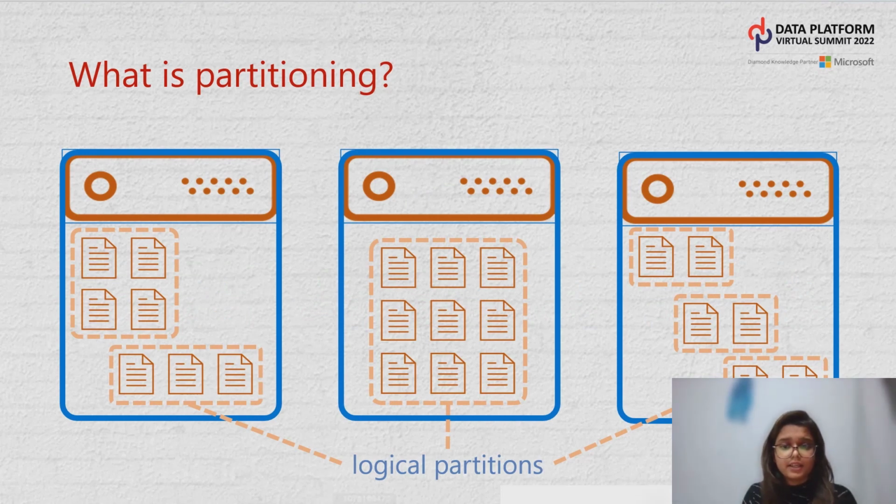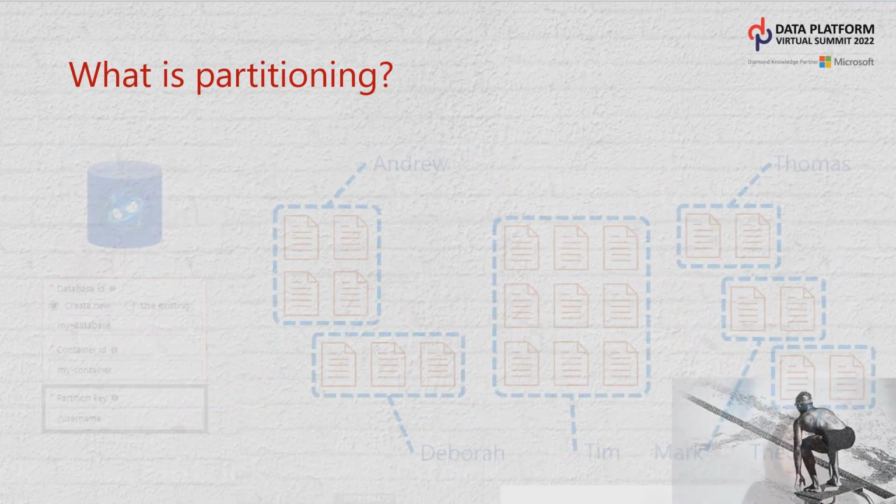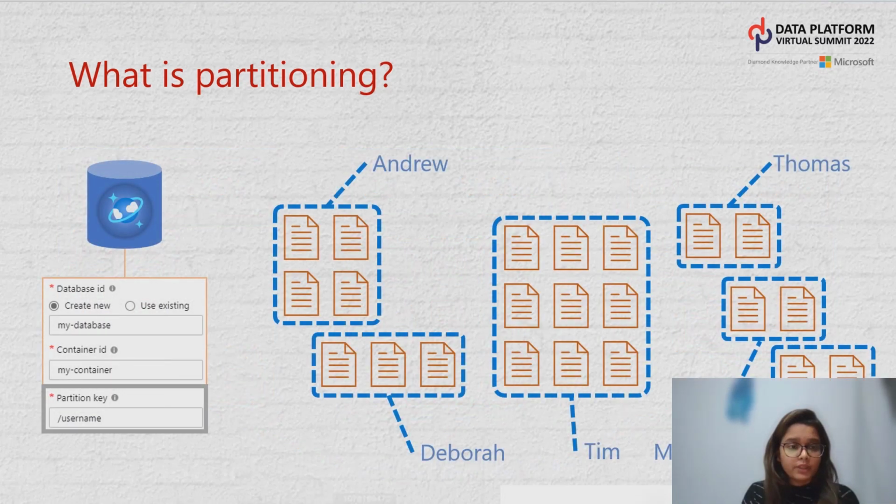The partition key basically defines the logical partition. So all those documents which have the same partition key will be part of the same logical partition. Logical partition is nothing but a group of documents in a container which have the same partition key. Let's take an example to understand this.